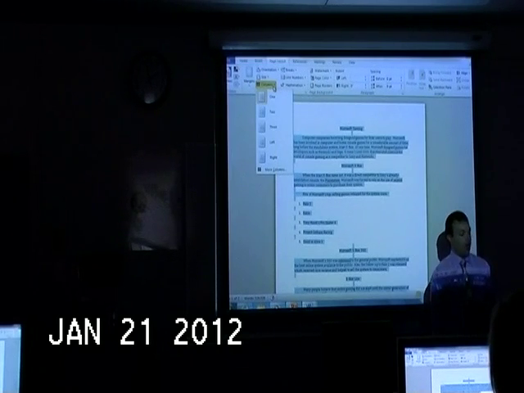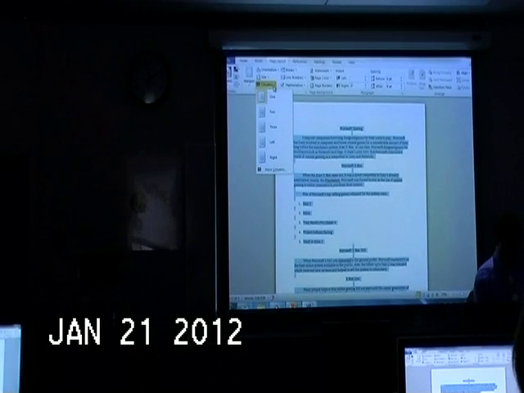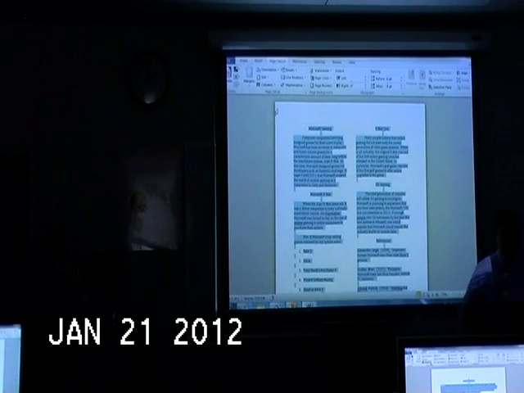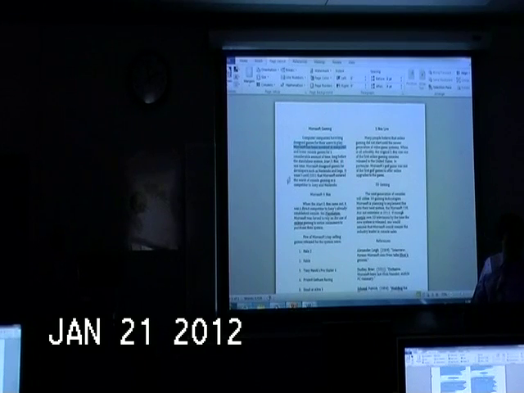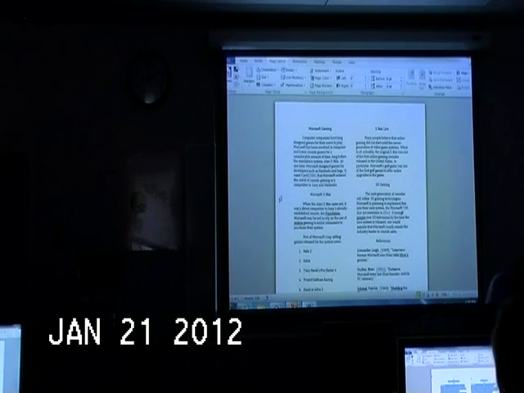So we're going to click on columns then, once we know for sure that all of our documents have been selected. We're going to click on columns and change them to 2 columns. And look how neatly and nicely this is lined up, and it fits beautifully on one page. Anybody have any questions on changing to 2 columns?